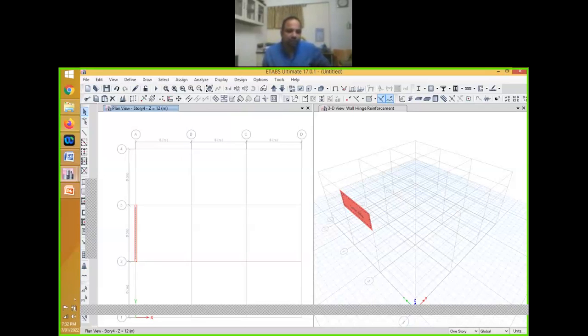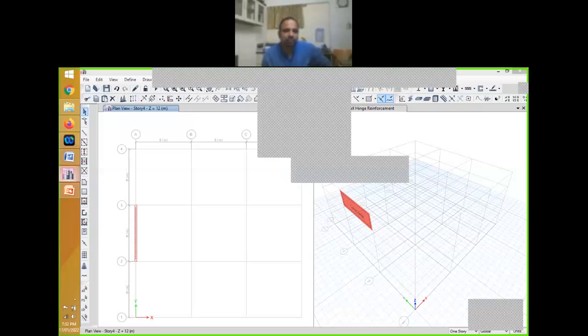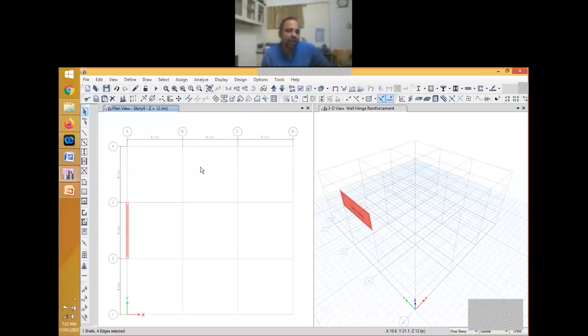So the first point for converting your model into the nonlinear model is that you need to define the material nonlinearity. Where to define the material nonlinearity, I will show you first, and then I will go to the plastic hinge assignment. Okay, so here you have the material definition. Let's take this first part, define material properties, and then I am going to define M30 material as a trial one. So add new material. Here M30 properties are there.